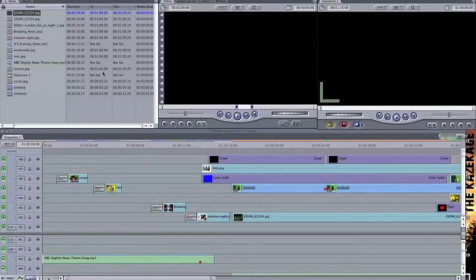Alright, here's the sequence. Here I'm talking about the sequence. The sequence itself is the whole timeline, as you can see here. This structure is particularly useful because those with knowledge of layers have the advantage, where you can layer things up, so what shows first, what shows next, etc.